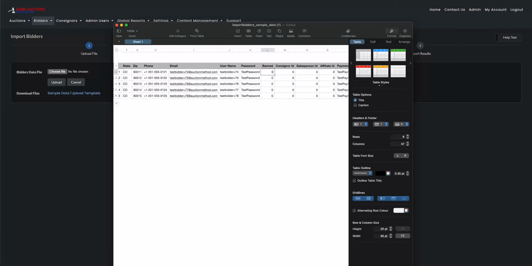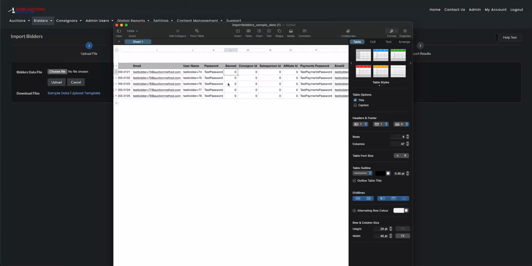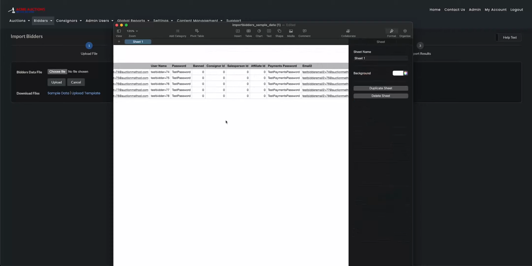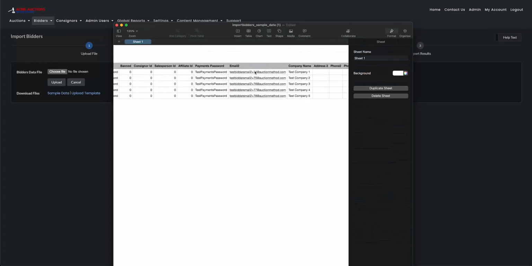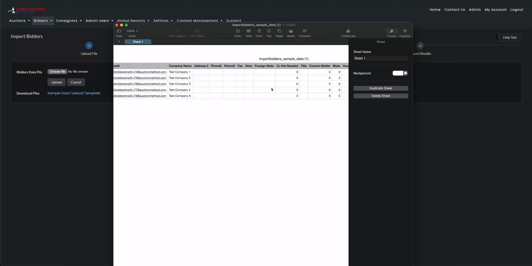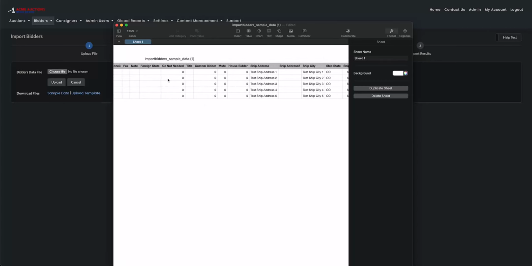Consignor IDs, if you want to add these to a consignor, you can add in their ID. Same with the salesperson ID or affiliate ID. If you want to link this bidder account with any of these fields, you're totally capable of doing that. Second email, company name, second address, anything like that can also be added.